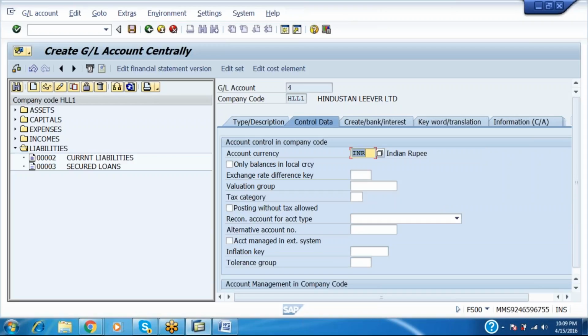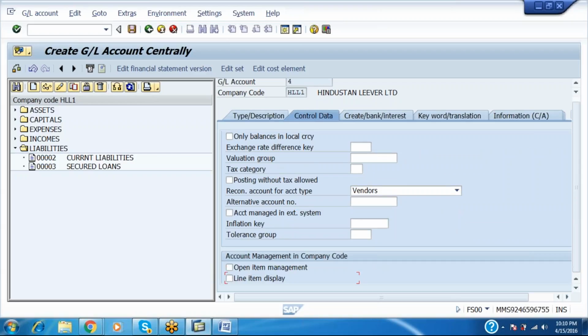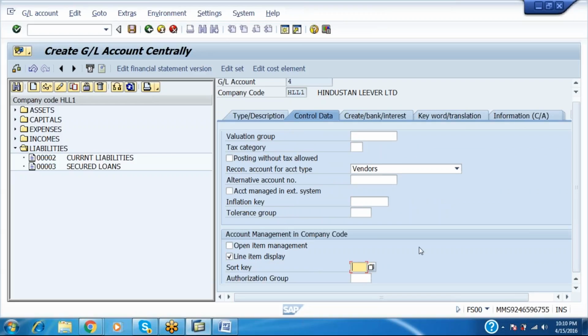In control data, we have to set that this ledger can be reconciled with those vendors. That's why it is a reconciliation account, and it can have line item display. The itemized display of transactions will be required, and the sort key.